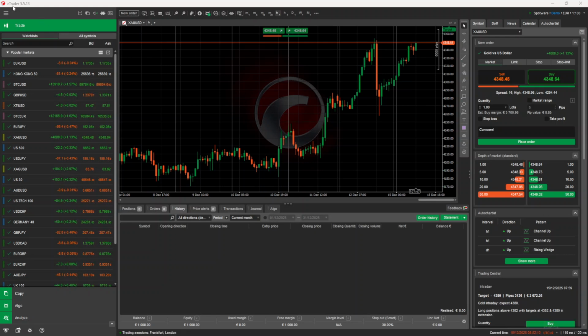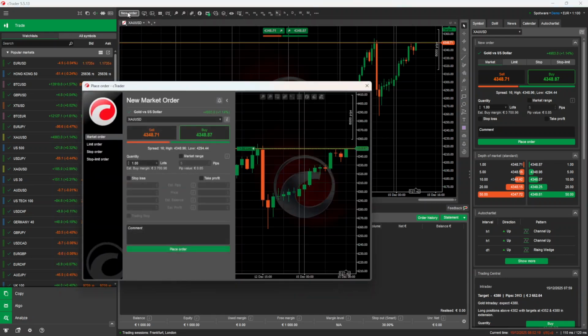Start by opening cTrader and making sure you're looking at the chart for the symbol you want to trade. When the platform is ready, open the order ticket by selecting New Order. You can do this directly from the chart window or from the Trade tab, whichever you find more convenient. Just double check the symbol and account shown on the ticket so you place the trade exactly where you intend.